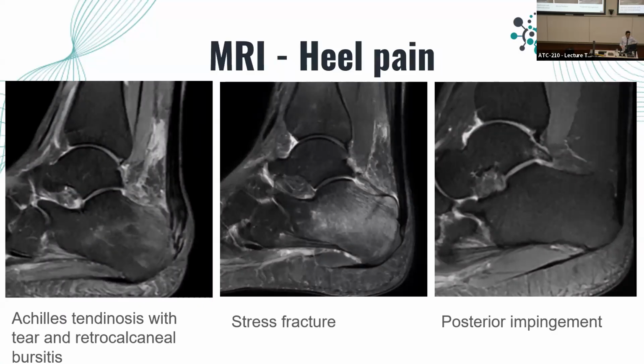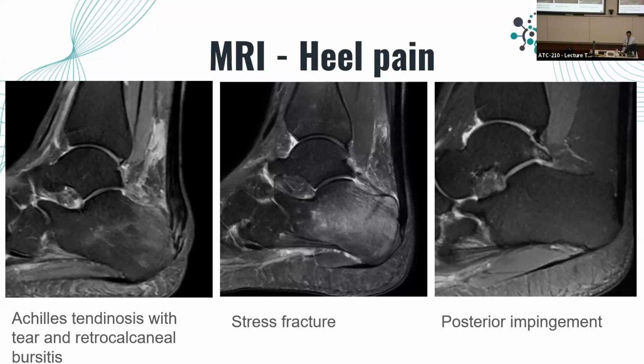Now, just whilst we're doing MRIs to help with our patients, obviously not everything with heel pain is the plantar fascia or plantar fasciitis or plantar fasciosis. So obviously we're using imaging to exclude other diagnoses that we've discussed before, such as Achilles tendinopathy or Achilles tendinosis. This patient's got a tear on the left-hand side. You're looking at a stress fracture in the middle. So lots of bone marrow edema in the calcaneus with an oblique sort of hypointense or black line across the top, which is the stress fracture line.